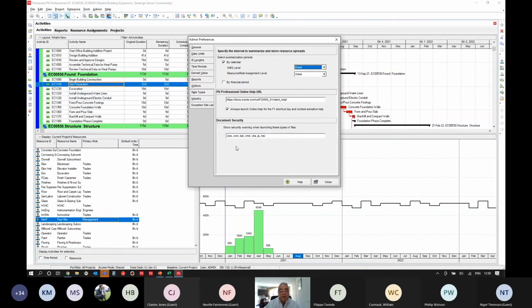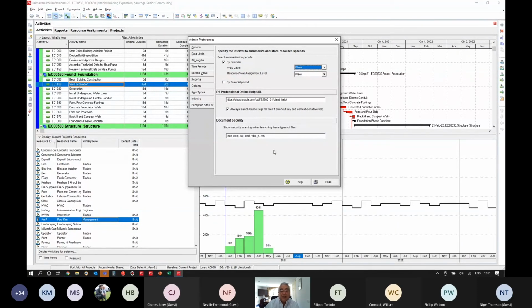And what we want to do is we want to make sure those files that you upload are not potentially files that may carry a virus or some sort of Trojan or something like that. So we can say, show a security warning if you link to an exe file or a com or a bat file. You could even put any suffix for a file type in here.